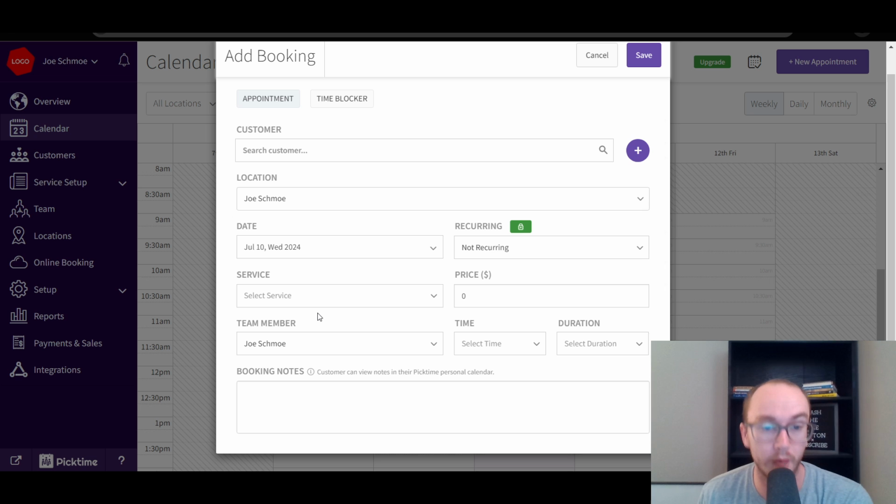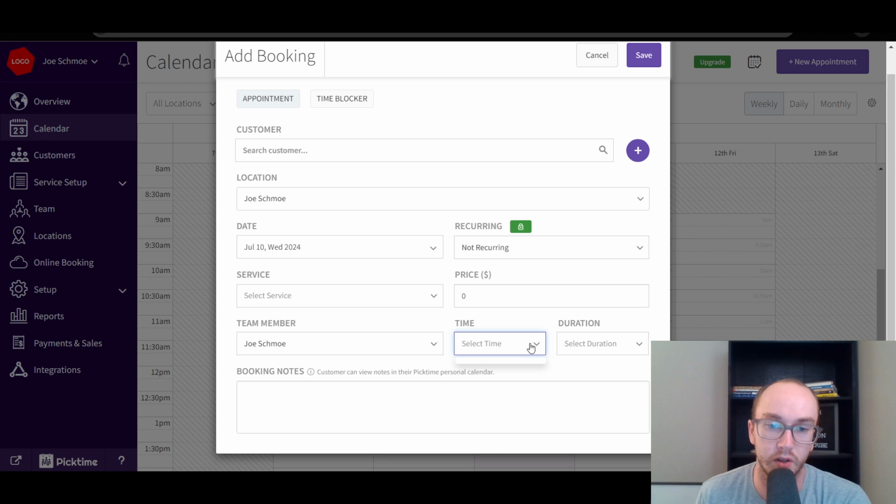So this could be a good option for salons or things where you're setting up a massage place or something like that, where you need to have really specific bookings where you have different team members, different customers, different locations even, so you can really drill down, because the more information that you provide in sections like this will then appear in your analytics and reports, so you can see where revenue's at for certain types of bookings and things like that as well.